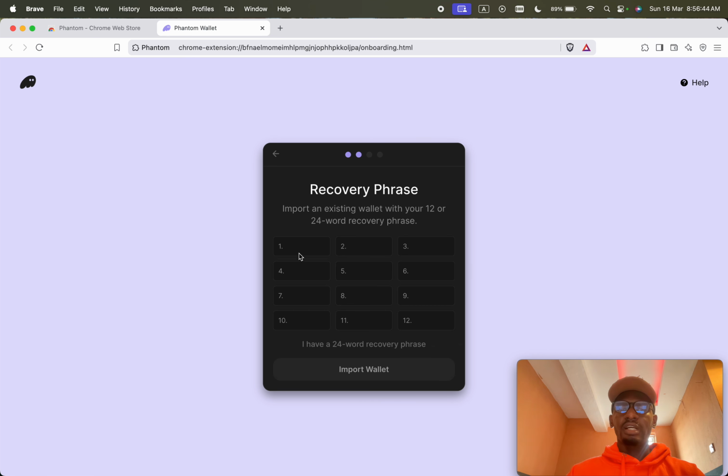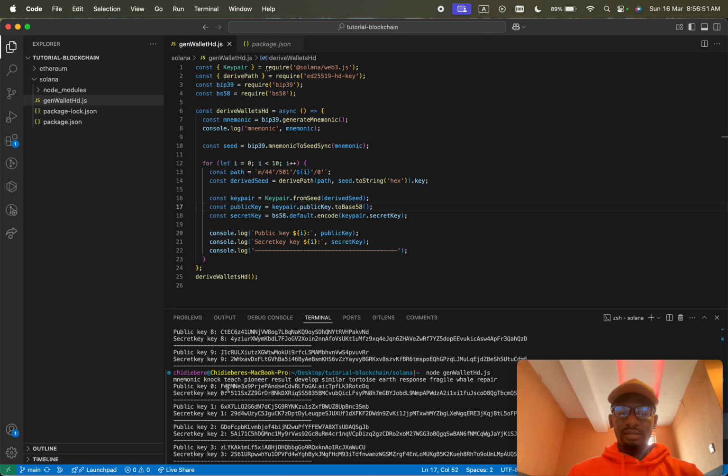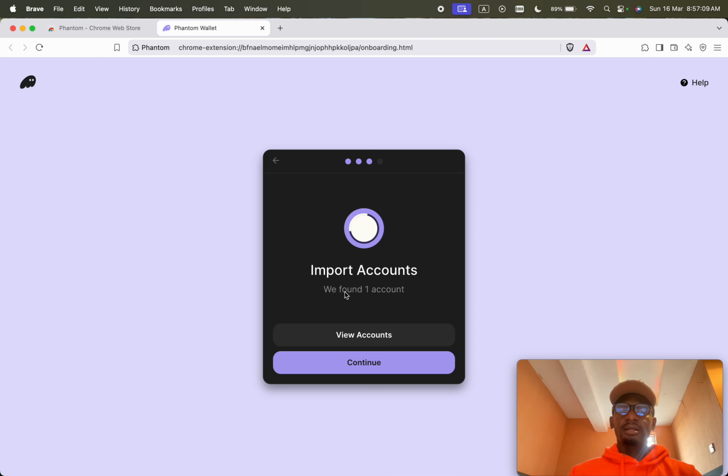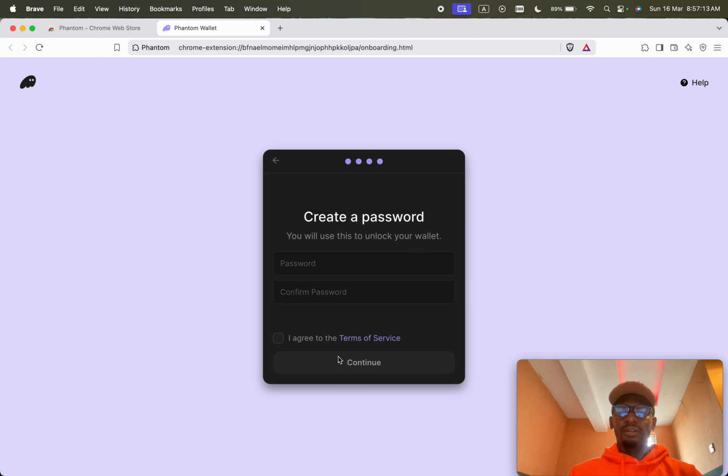We can copy our 12 word phrase, starting from knock. Once we paste it here and import this wallet, okay, we can create a password.